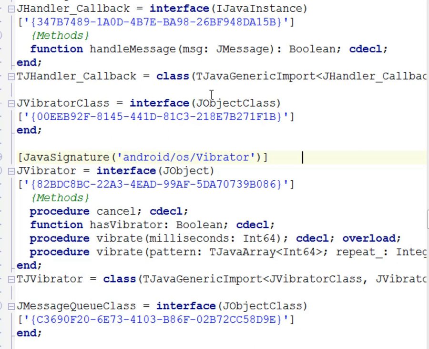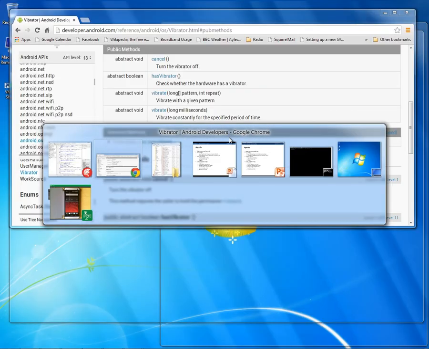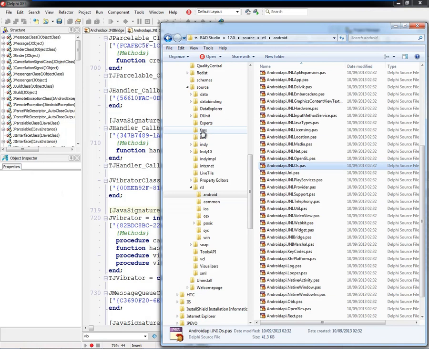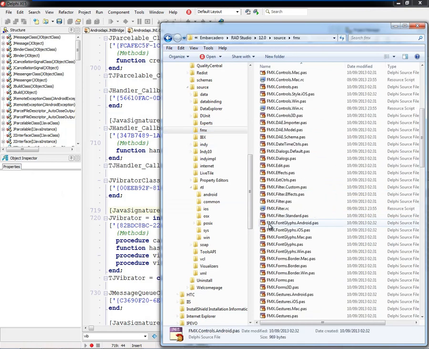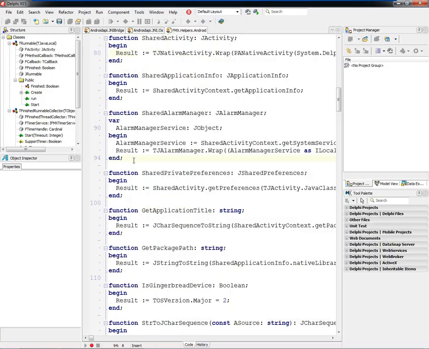Now, when working with the Android SDK, there are often times you need to access various common things, such as an activity or a context. And because these things are very common, and because it's not necessarily directly obvious how we get access to these SDK related notions from a Delphi Android application, there are a number of helpers provided in a couple of units around the framework. So let's go and have a look. In the FMX directory there is a unit called FMX.Helpers.Android. There's a corresponding one for iOS as well, but we're not worried about that in this session.